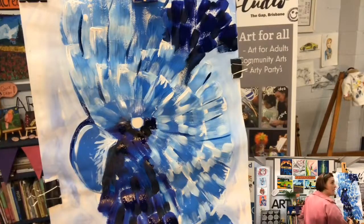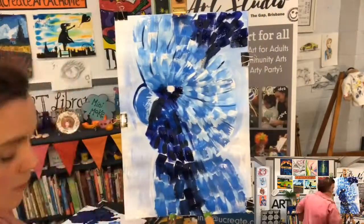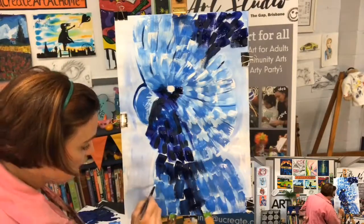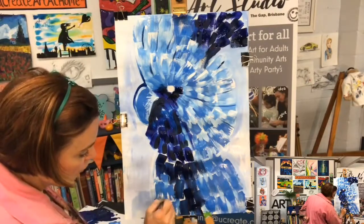So you can see down, can you see? I'm going to move it back so you can see that bit. Okay. So I'm just moving it back. You can see I'm down at the bottom here. I'm doing the same. So I've gone white around the outside and I'm just flicking my brush to give it some texture at the bottom.